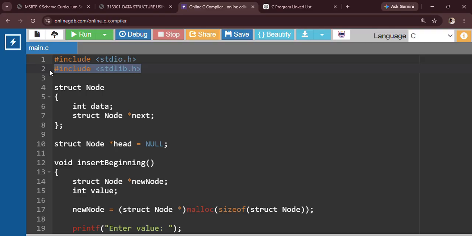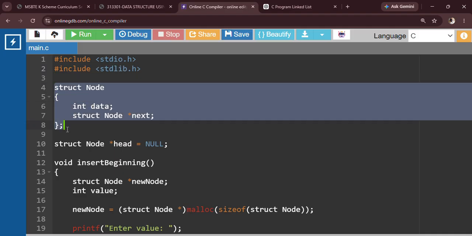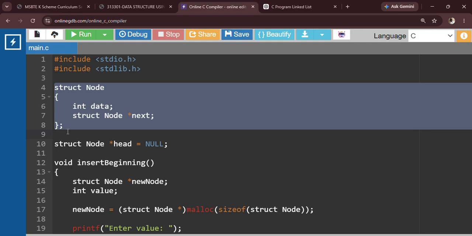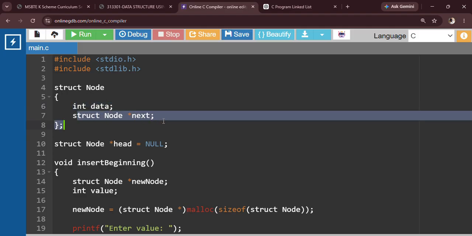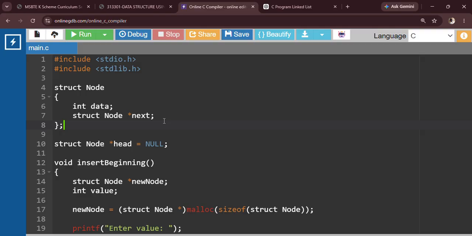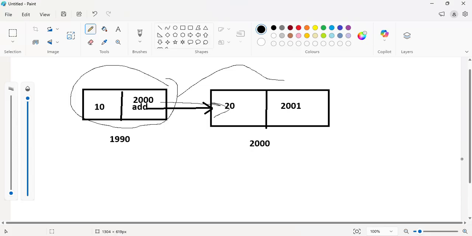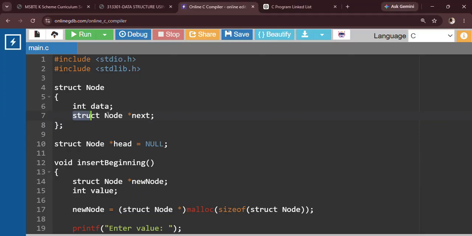In the next line we use #include <stdlib.h>. This header file provides the malloc and exit functions. Then we declare a structure to create a node. Each node has data and a pointer that stores the address of the next node.